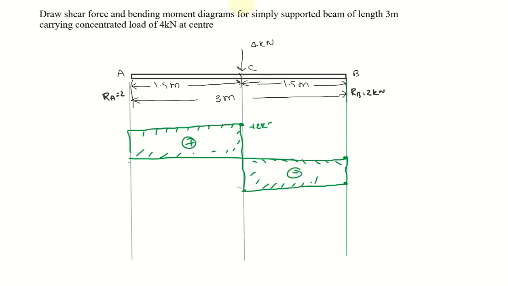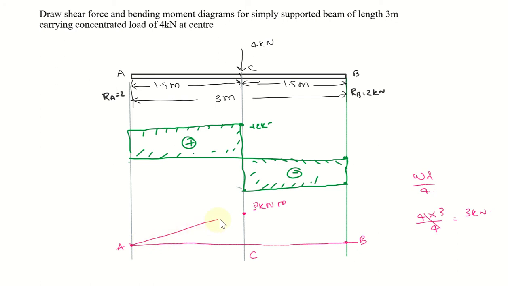So if you see the bending moment diagram, that is also very simple. If you have the reference line like this, A, B, C are the points. So as we said earlier, the bending moment will be 0 at the supports of the simply supported beam, and it will have maximum at the center, which is WL by 4, the maximum bending moment for a simply supported beam carrying a point load. W is here 4 kilonewton multiplied by length 3 meters by 4, so that is 3 kilonewton meter. So maximum bending moment is 3 kilonewton meter.